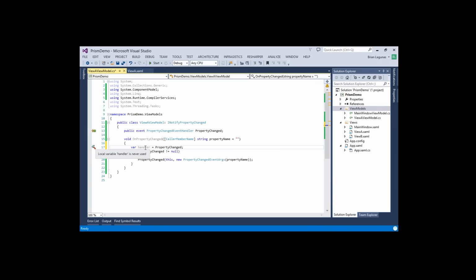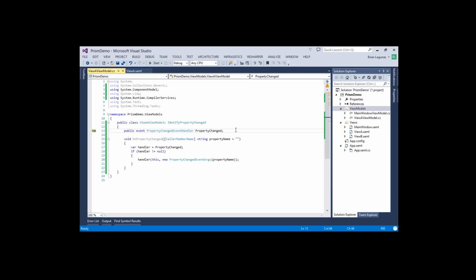Okay, we're just going to grab it and we're going to hold a reference to it really quick. There, that is how you properly implement OnPropertyChanged. Okay, this is what you want to do right here. So I'm going to leave this up just for a second so you can take screenshots or whatever you need to do. This is how you need to implement it.